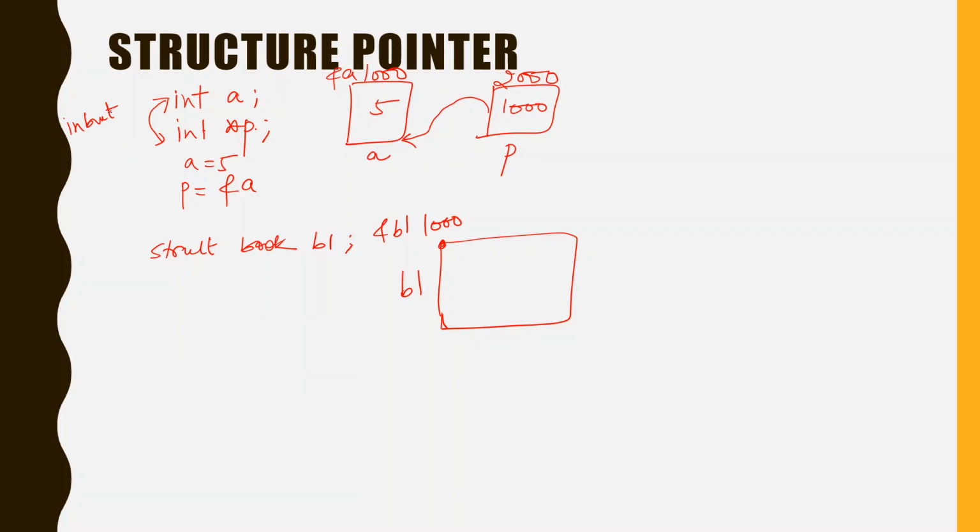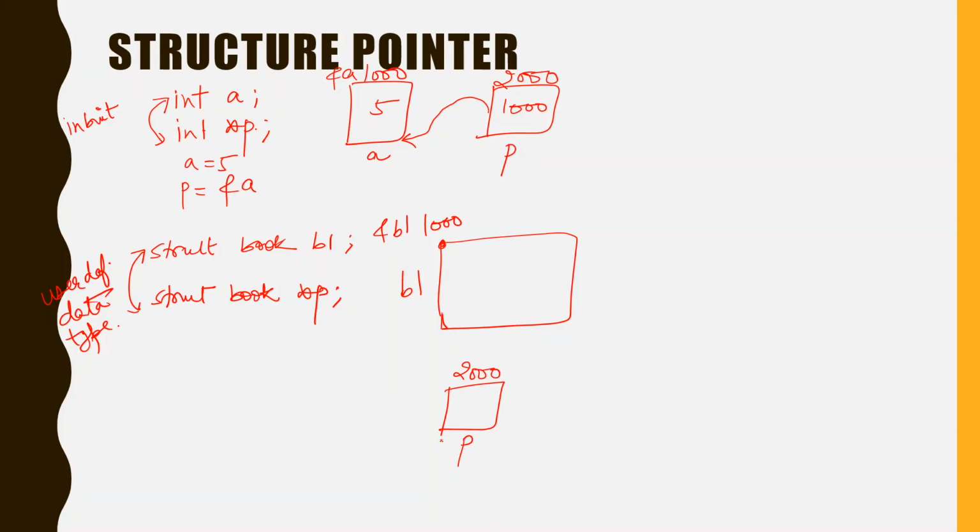We require the pointer variable of the same data type. So here, to store the address of a user defined data type, we would require a pointer of the same type. Okay, struct book pointer p. As this would happen, this would be a pointer. It is going to be stored at a particular location, suppose at 2000, and its name is p.